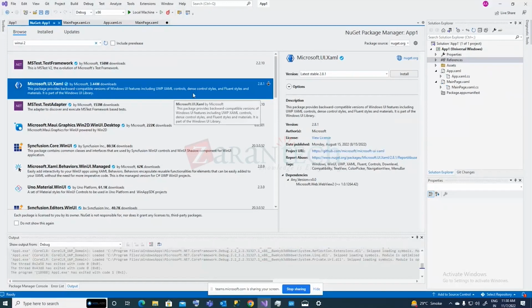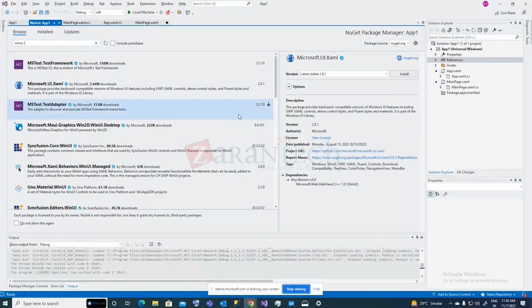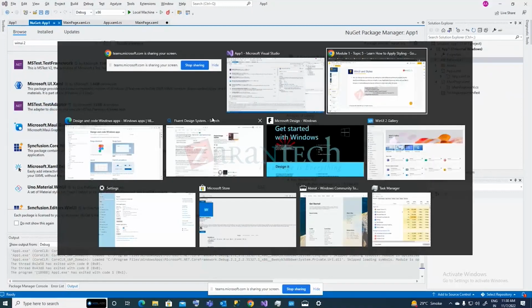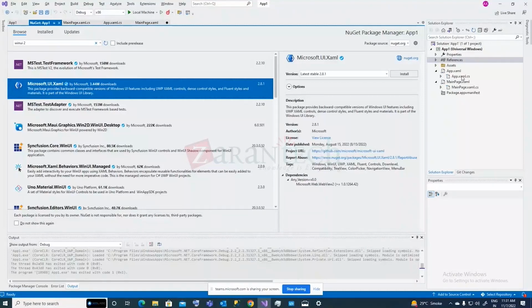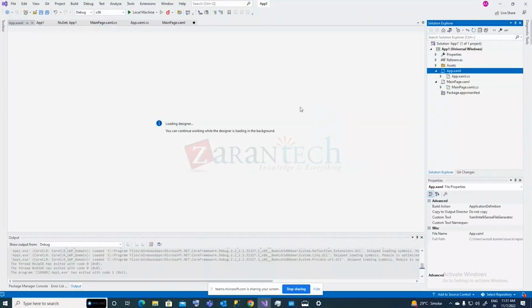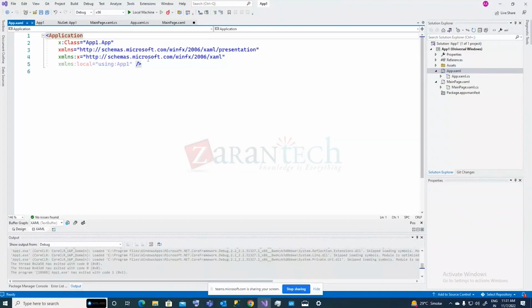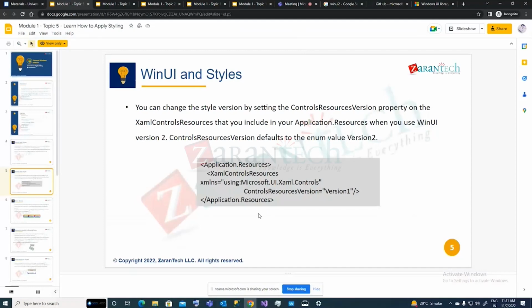If you want to try it from scratch, you have to install this NuGet, and then in your application resource App.xaml, you have to add this line.